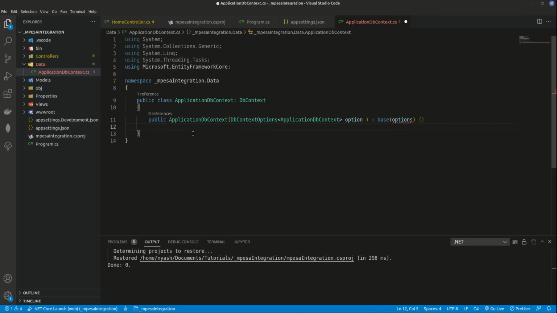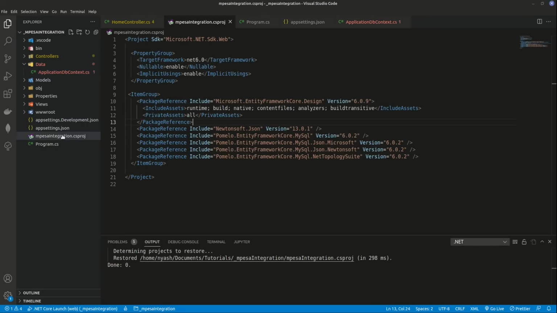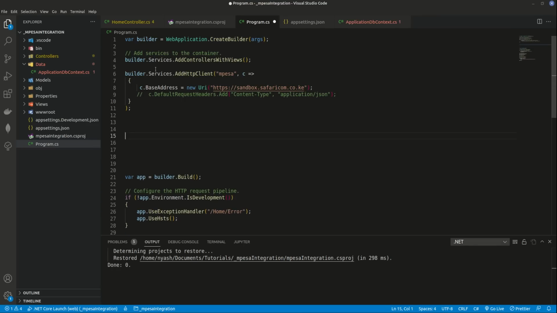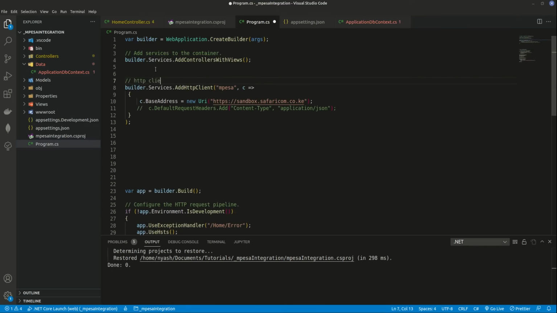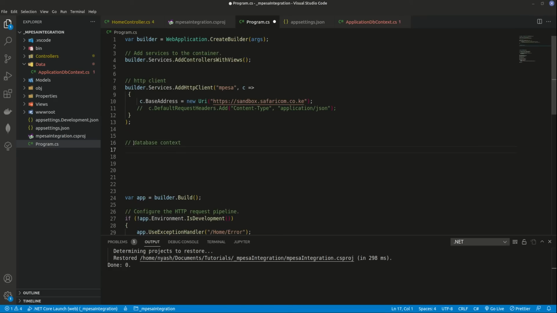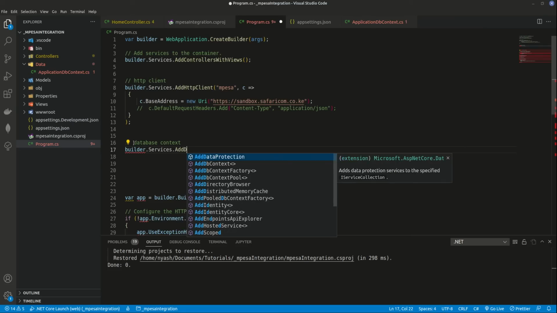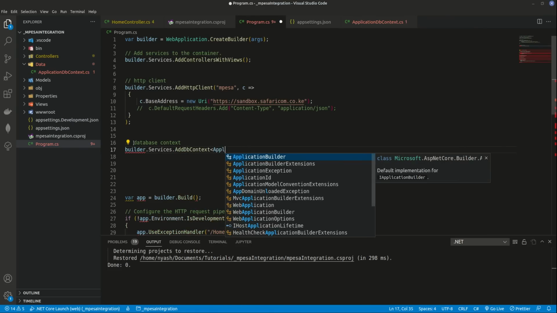Now once we have that, go back to this one, not here, but to our program, and we want to bring in our context. You remember that almost all the time we need to have our context, our, do I call them global settings here? Yeah, I think I'll call them like that. So we're going to have it here, and to do it I want to go to my builder. So let me comment this code well. So this is HTTP client we did together. This is going to be our database context, like that, and we're going to do builder dot services. Then we want to add database, which is db context, like that. This db context is going to take our application db context.